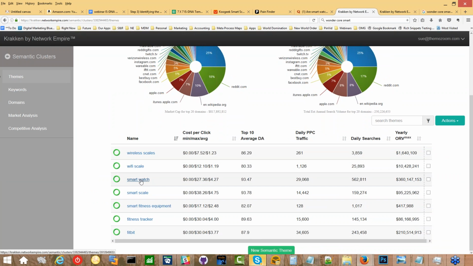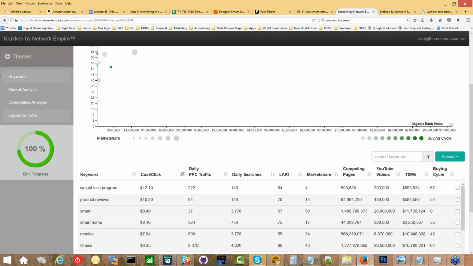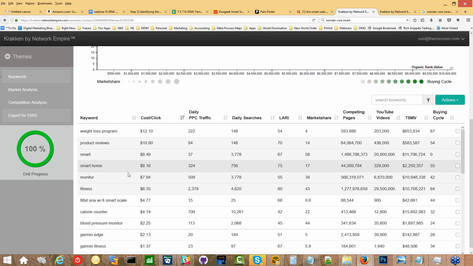So let me come down here into Smart Scale. I explored that already before, but Wi-Fi scale is a new theme. And actually, I didn't even think yesterday that Wi-Fi was an option on a scale. That's something that's just come to my awareness. I thought the scale had to talk to the watch, and then the watch has got to talk to my phone, but obviously there are quicker ways to get to the internet.